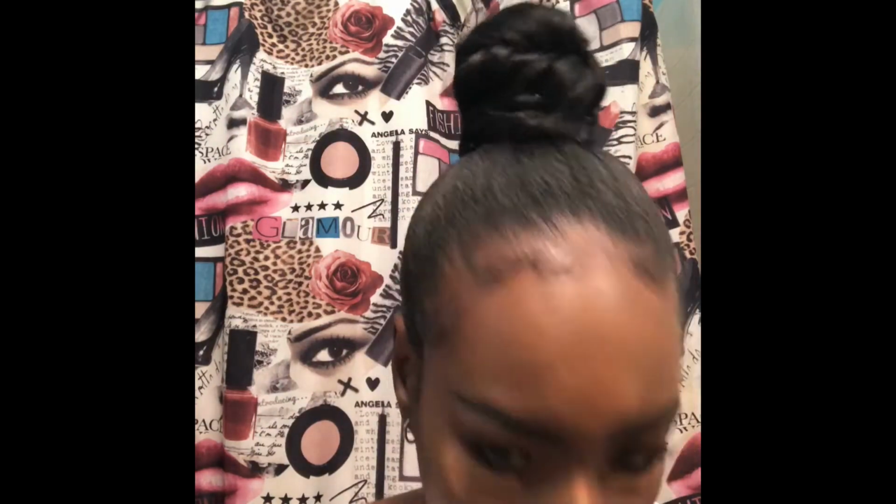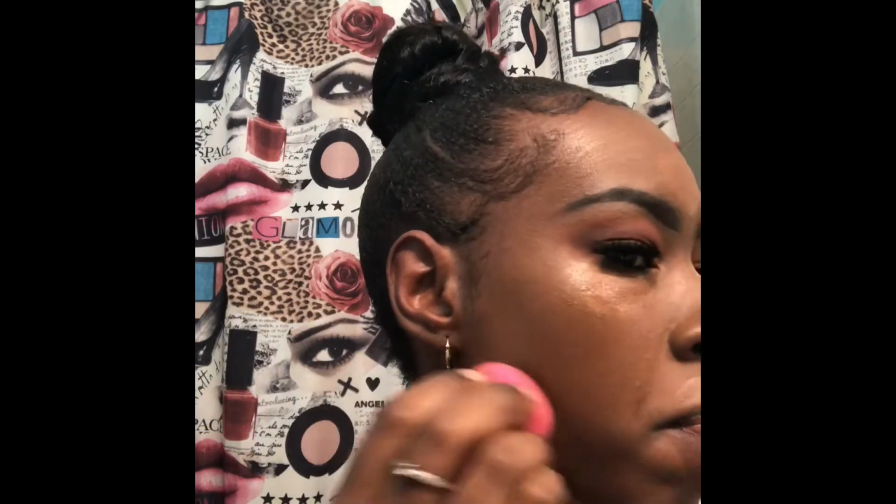Now I use my Holy Grail MAC Prep Prime Mist, and I sprayed my Beauty Blender first with it just so I could dampen the Beauty Blender and blend out the highlighter, well, the concealer that I use as my highlighter.